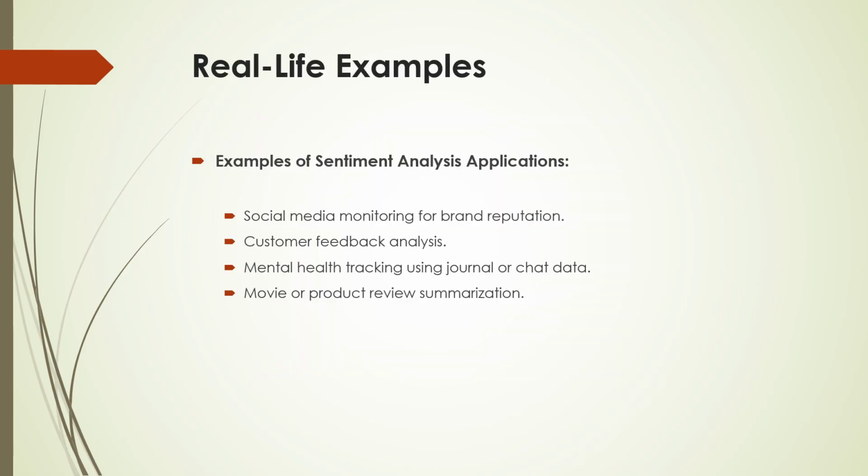So coming to real life examples, we have many examples of sentiment analysis applications, like social media monitoring for brand reputation. For example, brands like Starbucks monitor tweets to know what customers feel about new launches. Then there is customer feedback analysis: Amazon summarizes thousands of reviews to help buyers. And mental health tracking using journal or chat data: apps use sentiment analysis to track users' mood patterns. In fact, even governments use it during elections to understand public opinion.